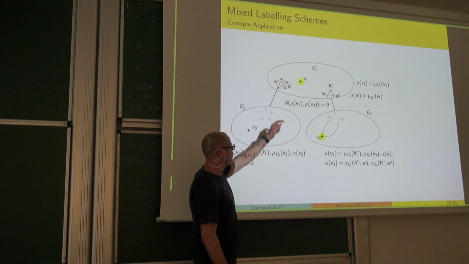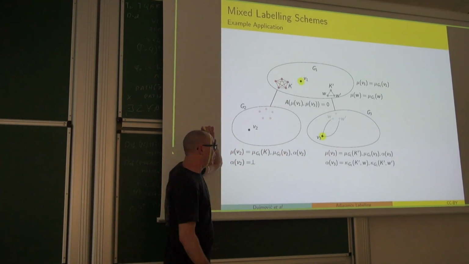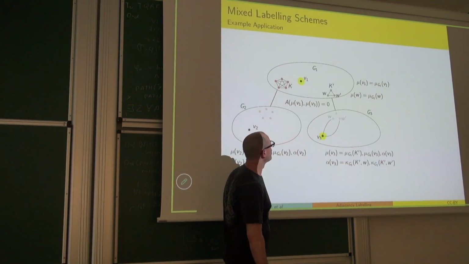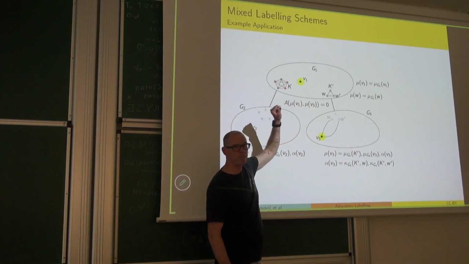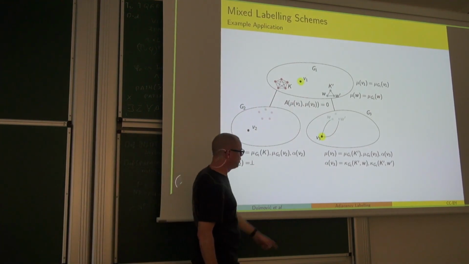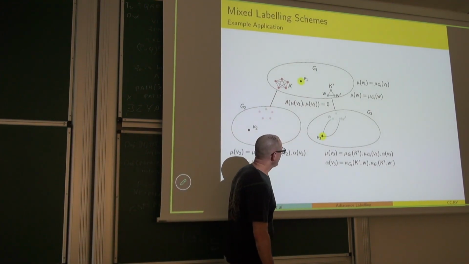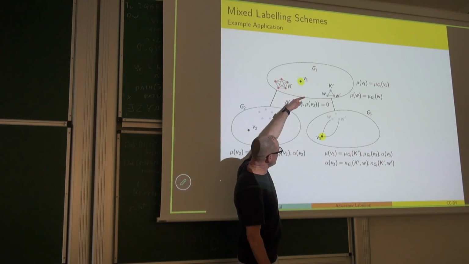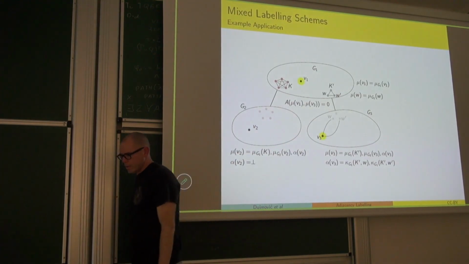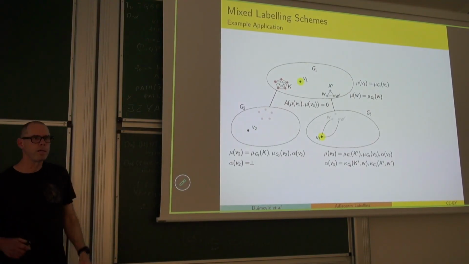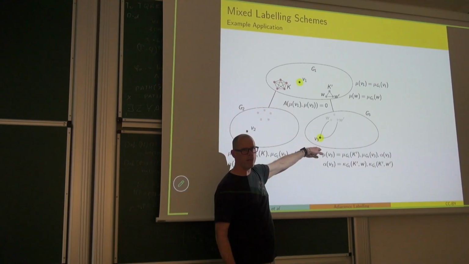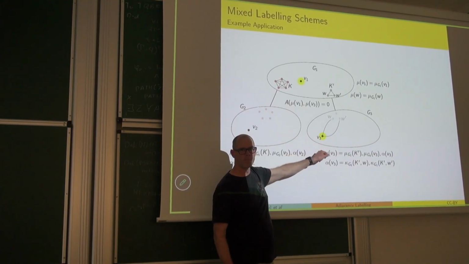Let's look at V1 and V3. Well, V1 has one of these really short labels. It has only one part. That means that V1 first appeared in this graph up top. To get to V3, you have to start in the graph up top, but then you pass through this clique and end up down here. And if you're not used to this, you'd think, oh, good, now I know that those two are not adjacent because V1 is up in this graph and V3 is down in this graph. But that doesn't mean they're not adjacent.